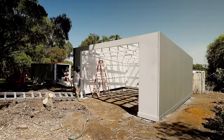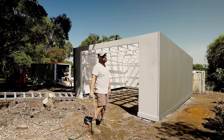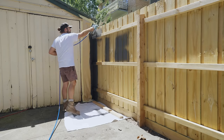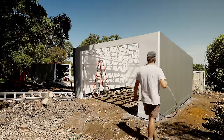I like it. So the best thing about getting a good layer of primer down first is when you get to your color, you don't chew through so much paint. When I did that fence, it was just raw timber. It just ate the paint up and I didn't prime it. I didn't think I needed to, but this makes a huge difference. Like paint's going on really well. The coverage is really good.